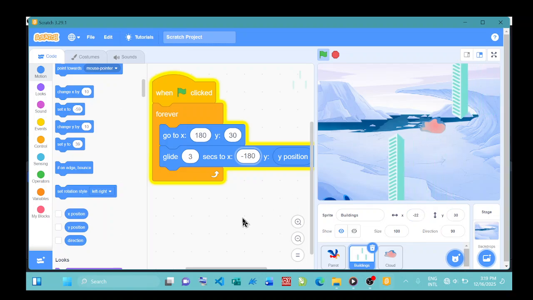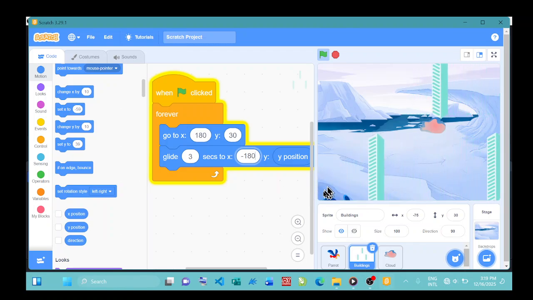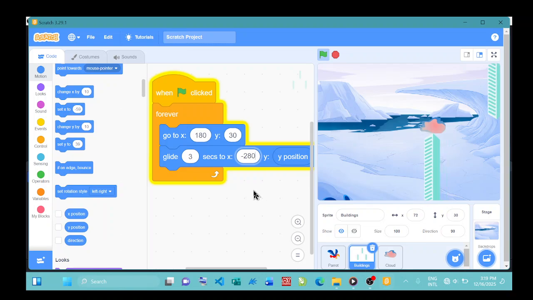Let's see how it works. Now you see that it is moving across the screen and then disappearing somewhere here. So let me increase it. Let me just say it should be something like 280. Like I said earlier, try to mess with the numbers till you get something that you want.